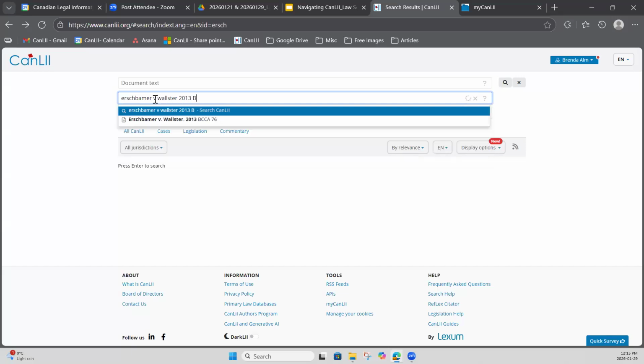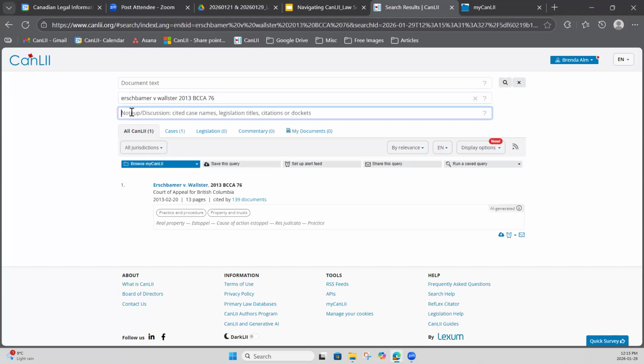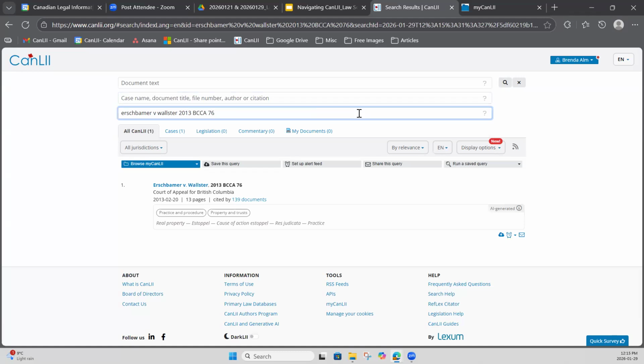Actually, I want the 2013 BCCA. Oh, sorry, that's a user error. As you can see, I need to be down here in my note up window. So that's a good example there. If you don't come up with the note up in view, it could be you're typing it in the case name, such as I just did.